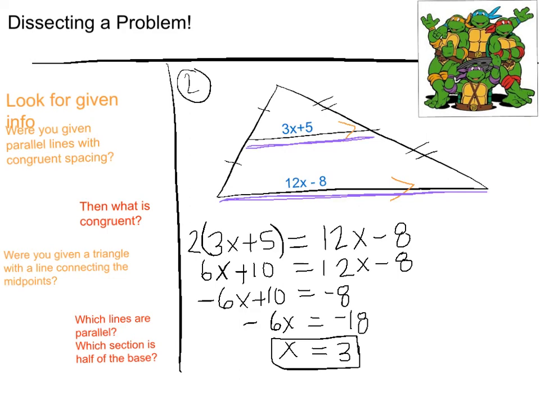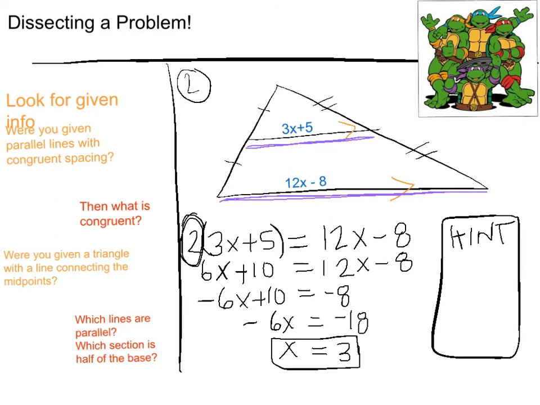So I just want to recap one more time in case you missed it. This purple line in the middle is half of this line. That means 2 of these would equal this one. That's why there's a 2 here. All right, you may want to write a hint to yourself right here to explain why there is a 2 there. So that's what I would do.